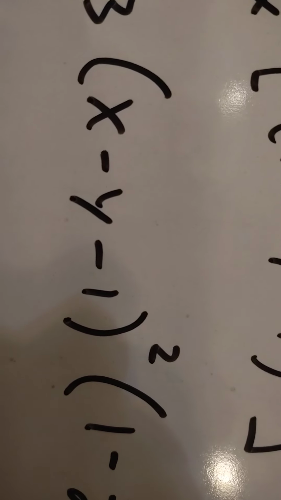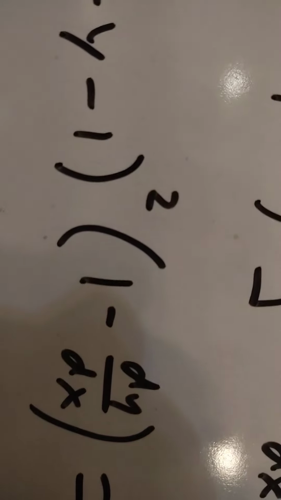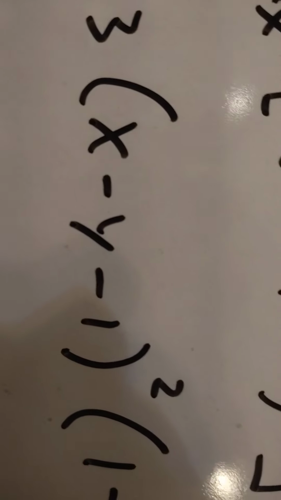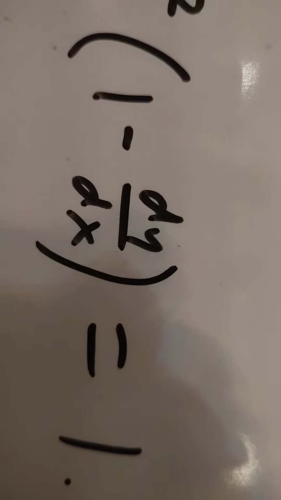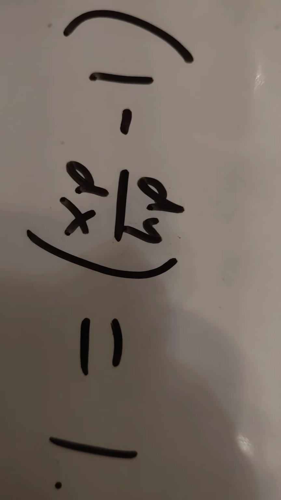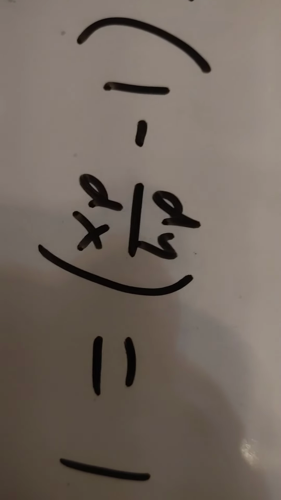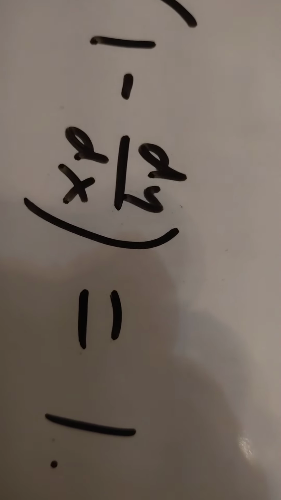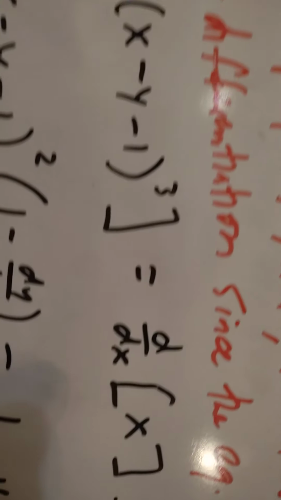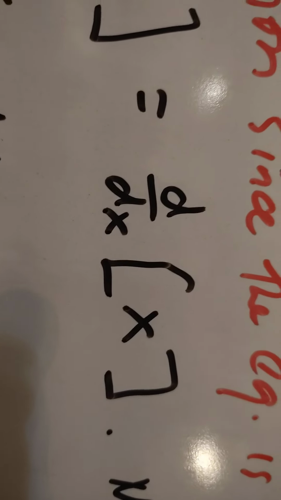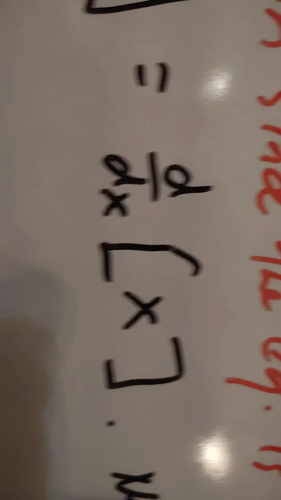So what's the derivative of x with respect to x? 1. Minus, what's the derivative of y with respect to x? Just write dy/dx. Or you can write y prime. They mean exactly the same thing, whatever you like. So I wrote dy/dx, but you could have written y prime. And that's going to equal 1, because when we took the derivative of each side, for the right-hand side, what's the derivative of x with respect to x? And the answer is 1.